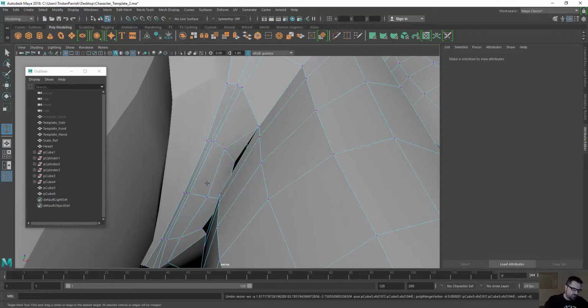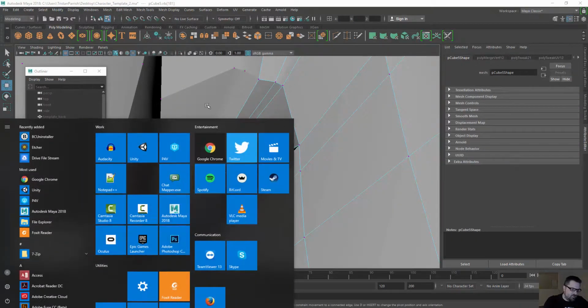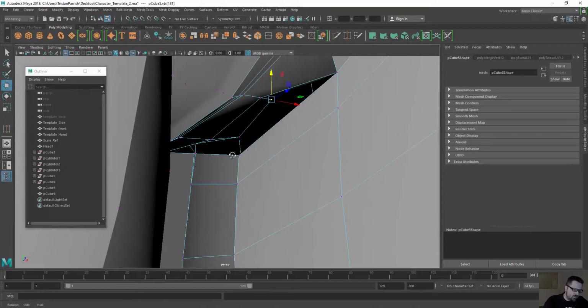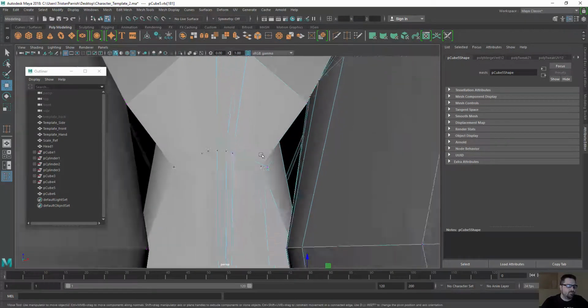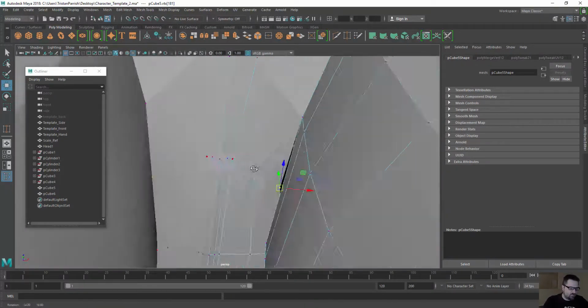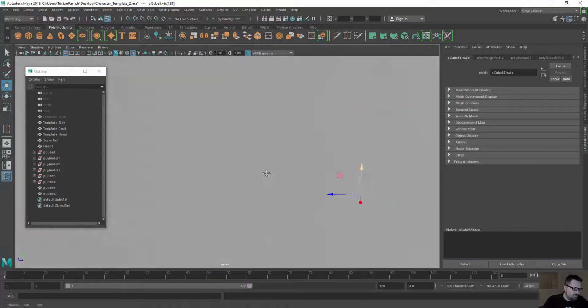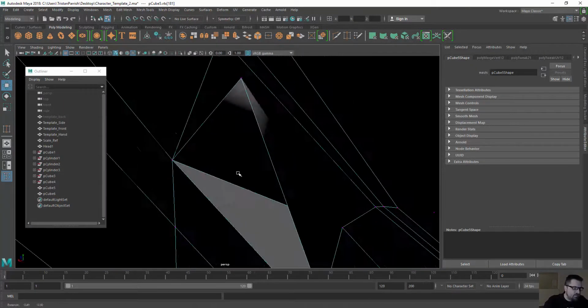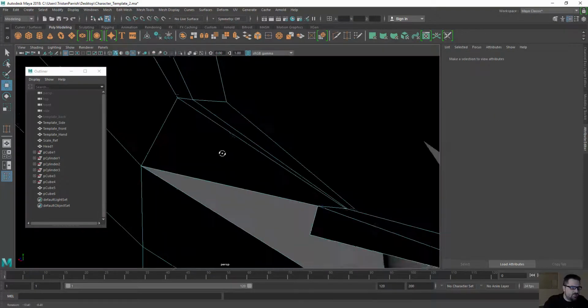Okay, let's see what's going on here. So we have this piece here. Oh, okay. Looks like there's some oddness here. There's some strange polygon there.